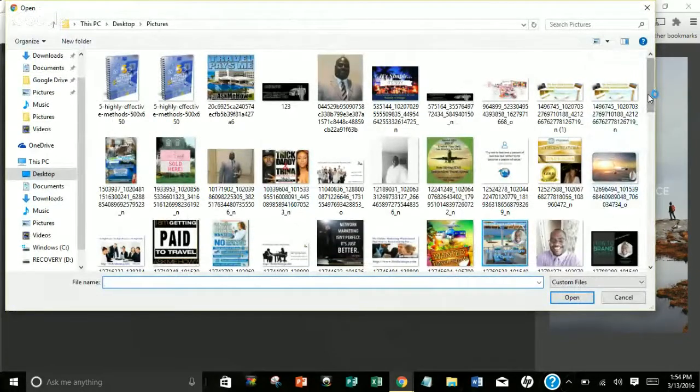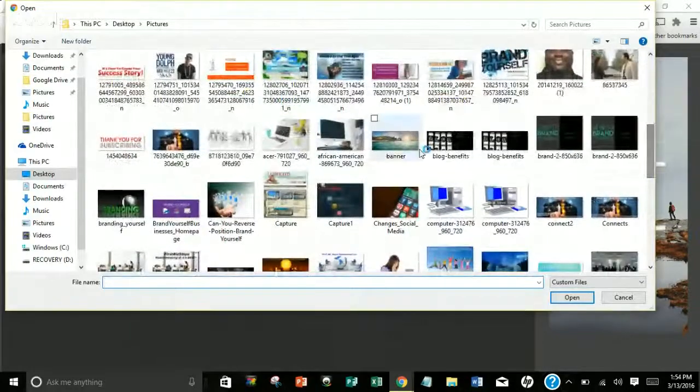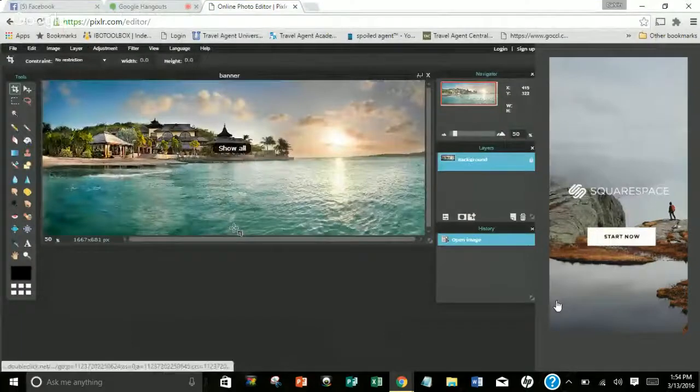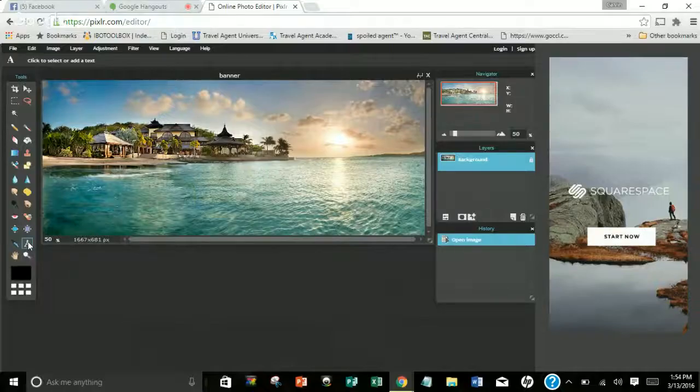I like this picture. This is absolutely gorgeous. So I'm going to create with this picture. Zach, what do you think about this image? That is absolutely stunning. Man, yes, that is a stunning image. And that's the thing, guys. When you're looking for these images, you're looking for something that represents your brand that's going to pop when your audience sees it. They're going to say, wow, let me go check out this banner and what it represents. Right, exactly.